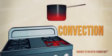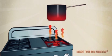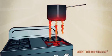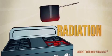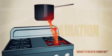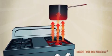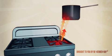Convection is the transfer of heat caused by a temperature differential between the heated parts of a liquid or gas. It is commonly described as the transfer of energy between air and the object in contact. Radiation is the transfer of radiant energy from the source emitter directly to the object without the means of an intermediary device. Similar to visible light, radiant energy is passed directly from the source to the object and air is not directly heated.